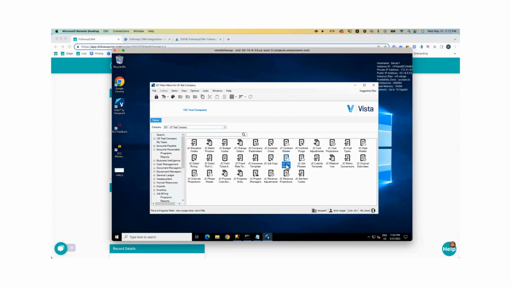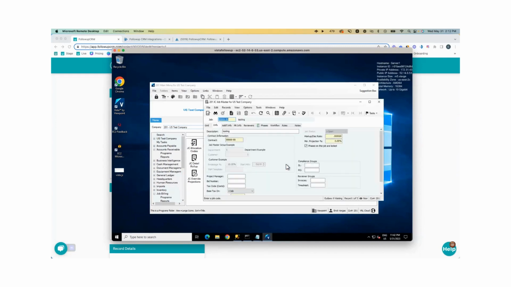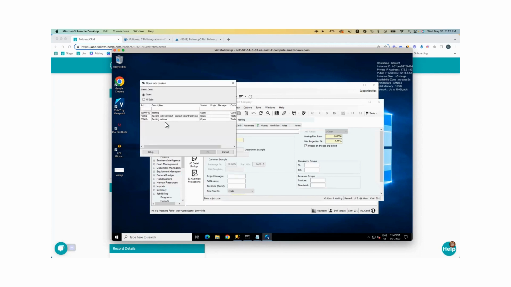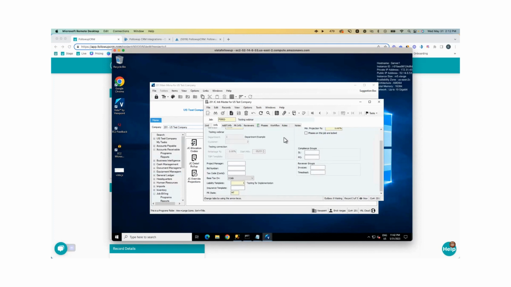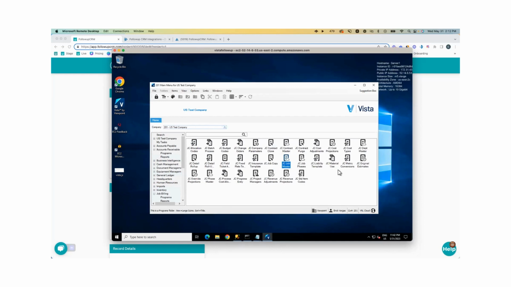Okay, so here we have Vista pulled up, and then we have JC Jobs. For our job costing, you can open up this job costing field. Then what we're going to do is search for that project we entered in. Here you can see Testing Webinar. There's that project that we just entered, and there you go. That came straight from Followup. We do that connection through Rivet at the database level, and that's how the integration works. That's an example of how a job flows over. But like we discussed, we can also do AR customers, accounts receivable customers, as well.